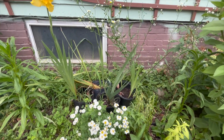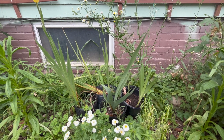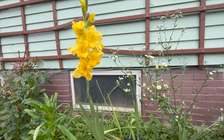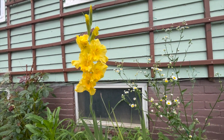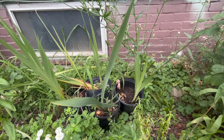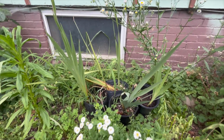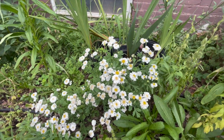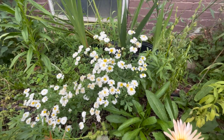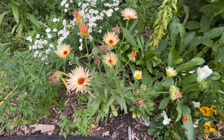These were the gladdies that I overwintered, and they were all growing out of the thing. So I just popped them in some pots real quick to see if I could keep them. And so far I've got one stalk of bloom. So nice little pretty yellow over here. We'll see if any of the other ones do anything. But what I'll do this year is I'll just put them in the ground so that they overwinter. I have some feverfew. Isn't that beautiful? Cute little thing. These are calendula, I believe that's the correct terminology.